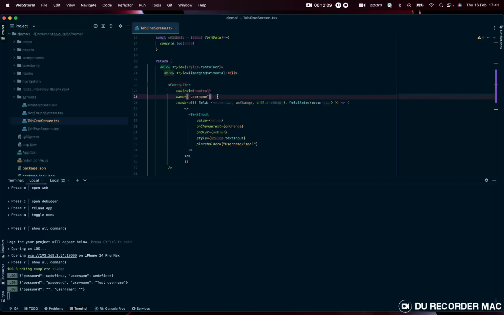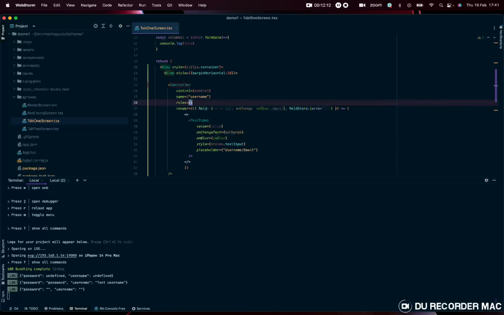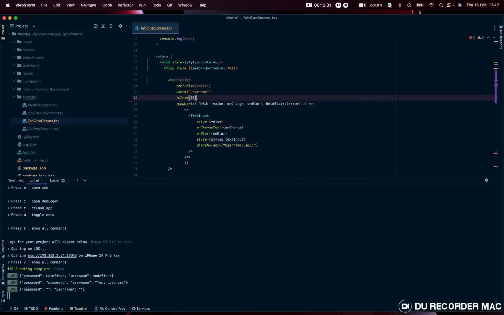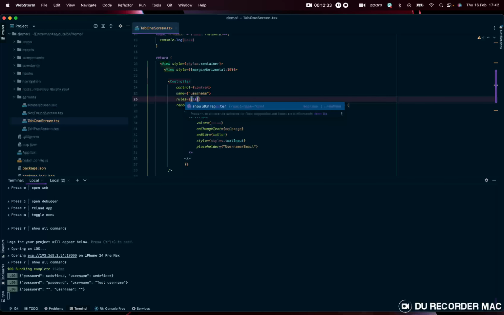So one thing that we need to work on with the control components is that we have an option to pass our own rules. We can pass the rules here, which is basically just an object, right? In this case, you can pass something like this. Let's just do the simple one.